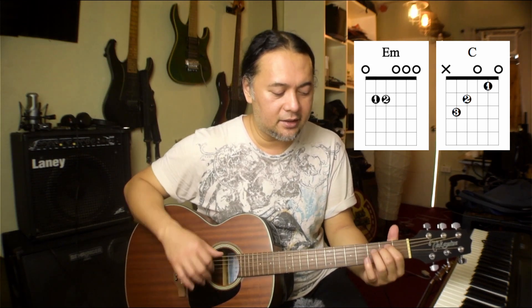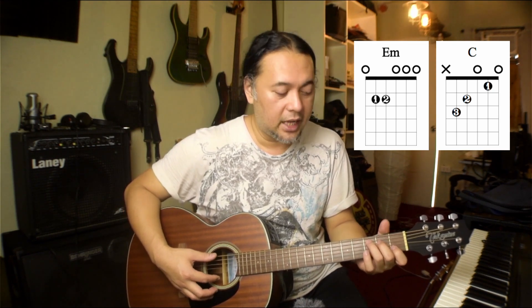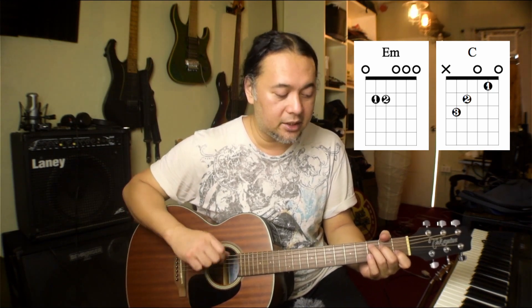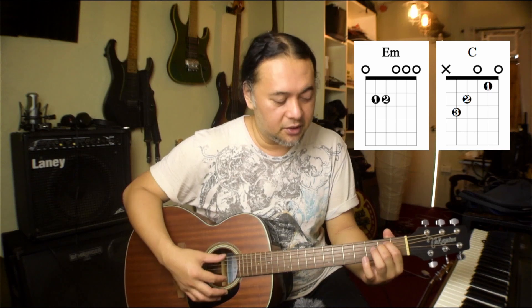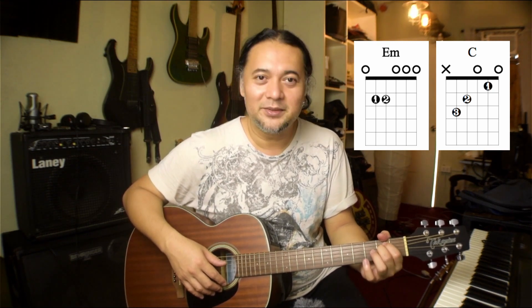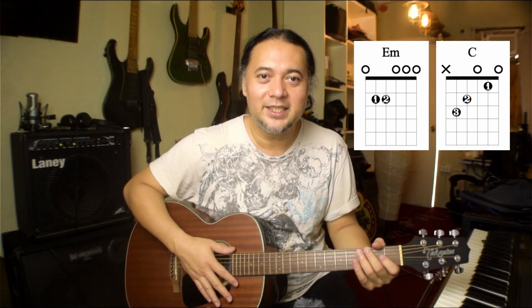Here's a quick tip. If you can't avoid hitting the low E string on the C chord, you can use your thumb to lightly touch the string and mute it — not fret it, just mute it. So whatever you do with your strumming hand, that string won't play. When you go back to E minor, we use all the strings, so just release the thumb. When you switch to C, make it an automatic part of your fingering to use your thumb to mute that string. That's the C major open chord.